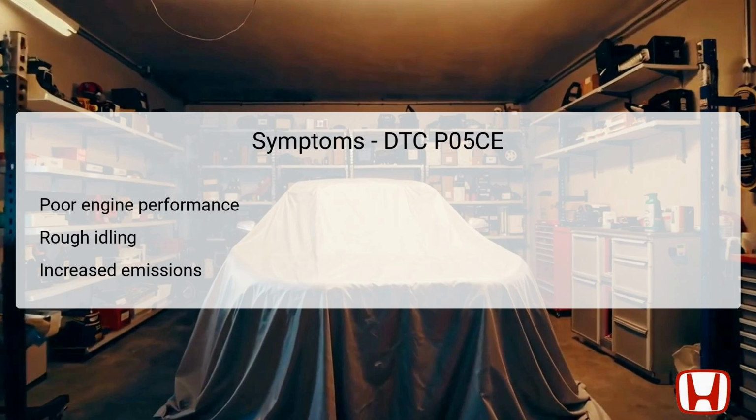Additionally, rough idling may occur as the engine struggles to maintain a steady speed, leading to vibrations that are typically not present during normal operation. Another significant symptom is the potential increase in exhaust emissions. When the VTC system is not functioning properly, it can lead to a rich fuel mixture, thus contributing to higher pollutant levels. Drivers may also notice warning indicators on the dashboard related to engine performance, prompting further diagnosis.